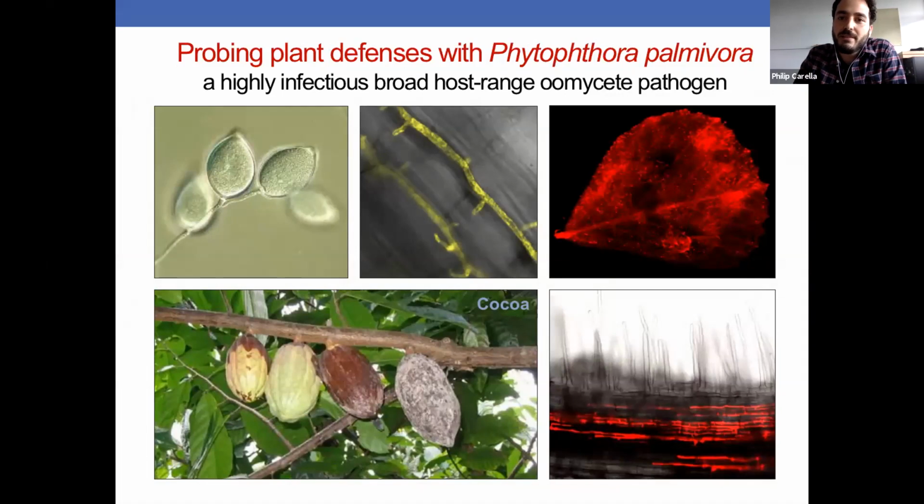To probe plant defenses in Marchantia, we're using Phytophthora palmivora. It's a broad host range oomycete pathogen. It can be transformed, which is great. We can express fluorescent proteins that allow us to track it at the cellular level. Here there are intracellular infection structures, haustoria. We can also track it at the tissue level, and palmivora can infect a number of model host plants and colonize both leaves and roots, which is great. So it seemed like a good candidate to start with if we were going for a pathogen that's going to infect an early divergent land plant.